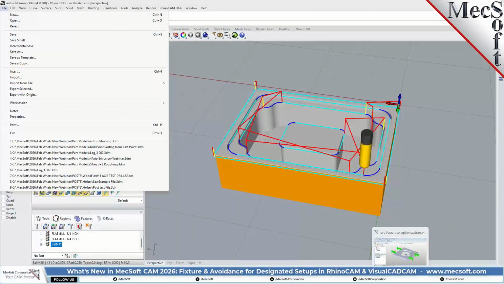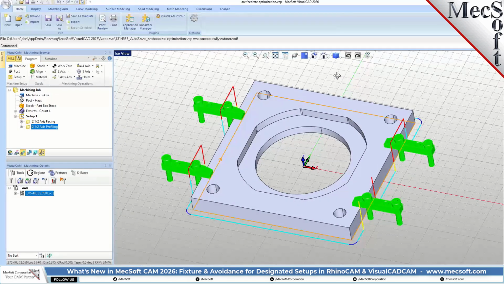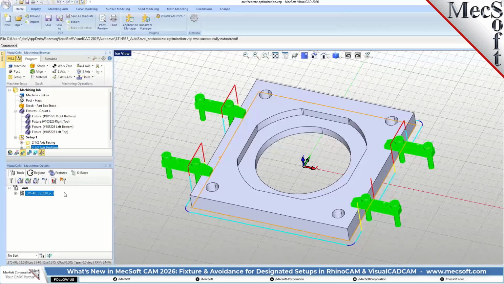But I want to go over here and show this part real quick. In this particular part, we have fixtures defined, as we mentioned. You could do this previously, set your fixtures, but it applied to the entire machining job.